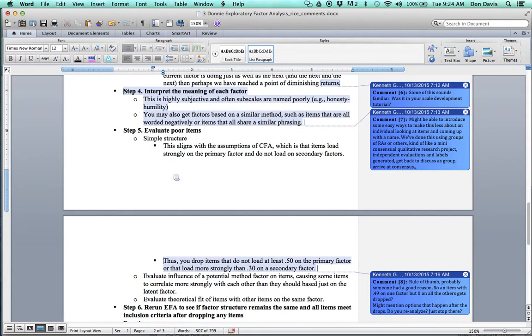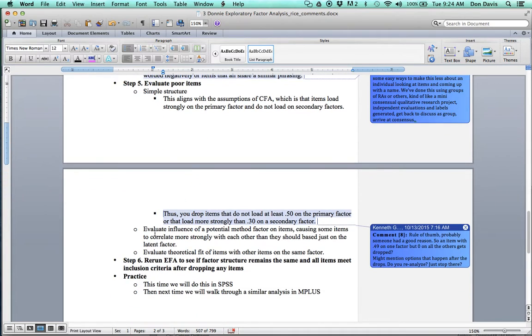And the other thing in terms of evaluating poor items is, on your initial sample, you could use strategies to identify a possible method factor. There's a couple ways you could approach this. One would be to covary out the total score for the subscale and then look at inter-item correlations. What that means is if the items are still correlated with each other even after controlling for the latent construct, then that's evidence that there may be some sort of method factor. They're correlating too strongly with each other.